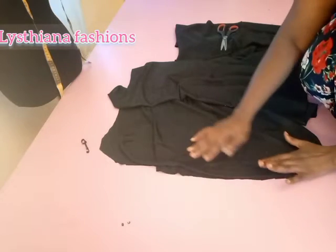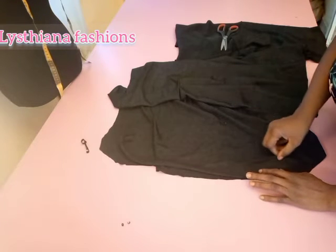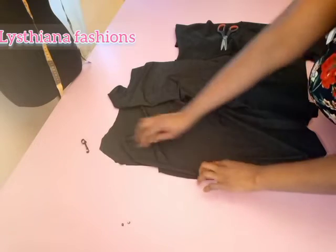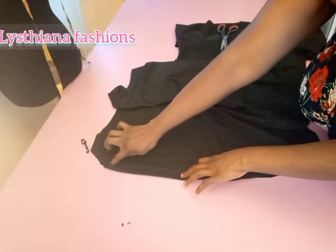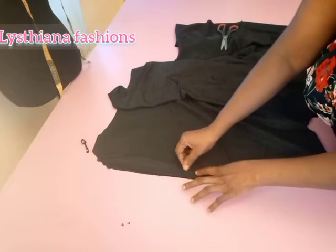Sorry, don't mind, the fabric I'm using is folding. It's a lycra sample fabric. That's why it's folding that way. You know lycra is usually like that. So I'm going to go right now and sew the facing.